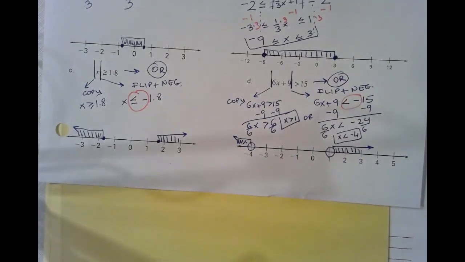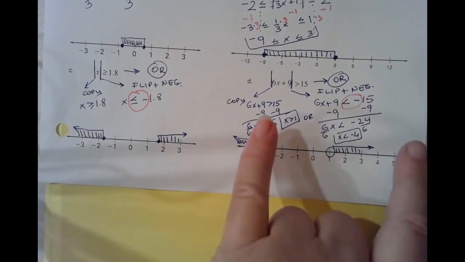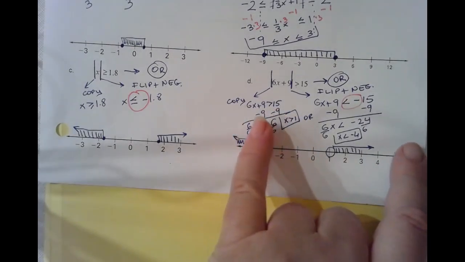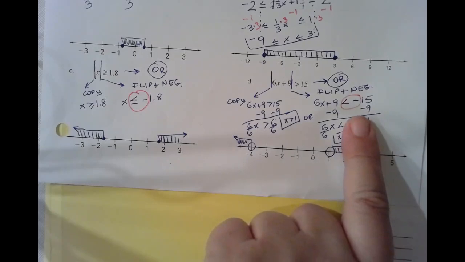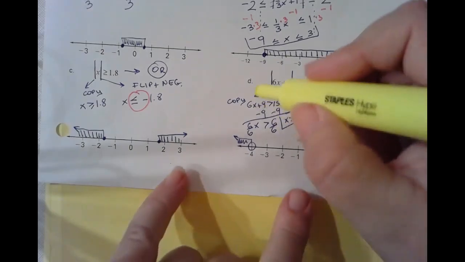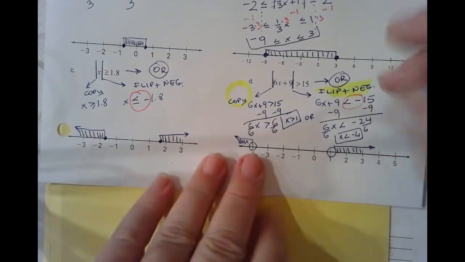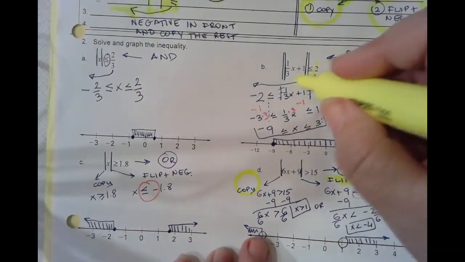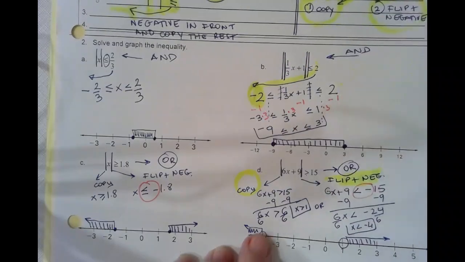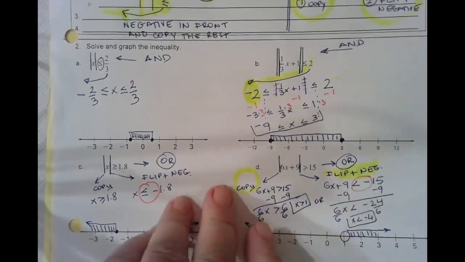So one more time. For an OR, if you have an absolute value by itself, you rewrite. My first one is copy. The second one is flip and negative. So copy, and flip and negative. And all you do is you bring the negative in front and rewrite your equation. Okay. Let's go to more involved problems, and here we're going to have to identify: is it 1, 2, no solution, many, or so forth.